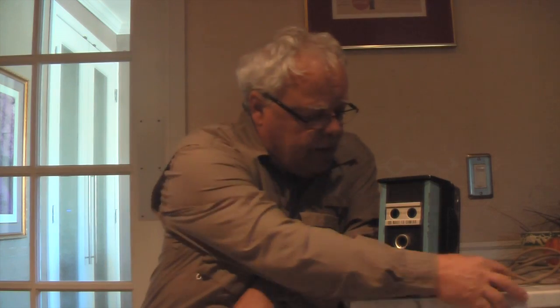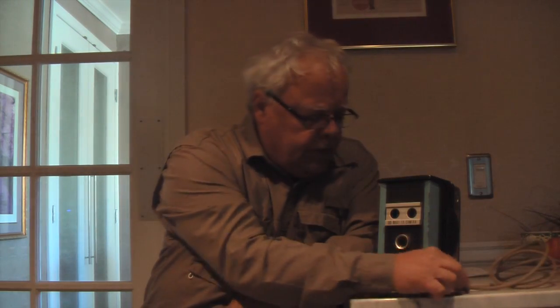I'm going to give you a general overview now of it. And then I'm going to put film in it and try to take pictures with it. See how it works. You'll notice that this camera has an electrical plug to it. But it's a fully mechanical camera. It doesn't need electricity. The electricity is for this little guy right here. There's a light bulb in there that when you plug it in and flip a switch, it shines a light on you so that you can point the camera, which is an interesting thing about this camera.